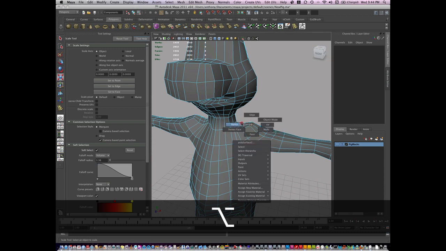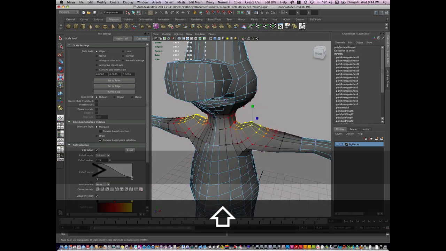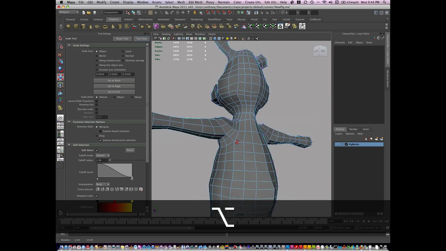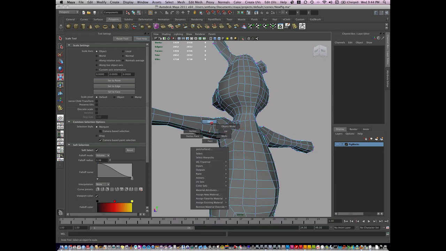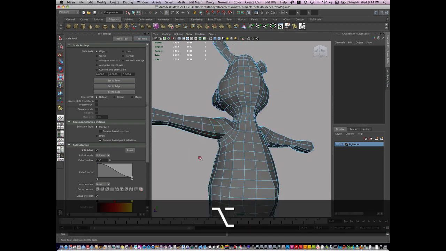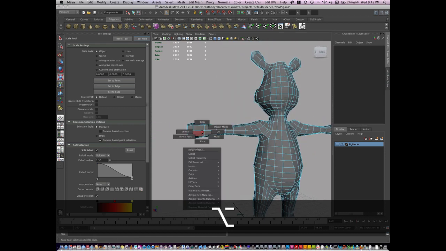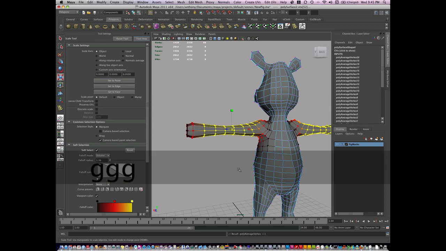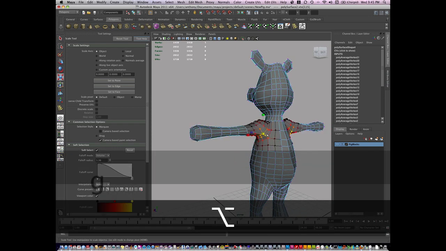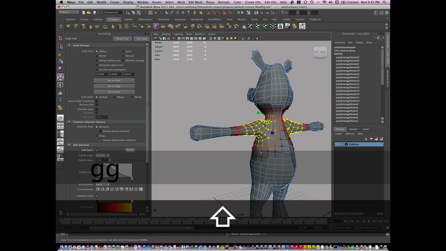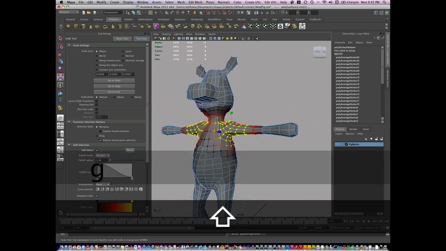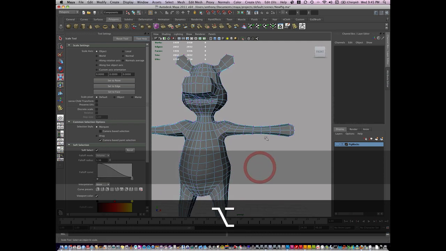Now remember, I can go to vertex mode, grow my selection, average my vertices. I can select, for example, this entire arm. Let's say I go to vertex mode and select this entire arm. I can average my verts. Or under the arm, average my verts. And it's a nice way to generally control things.